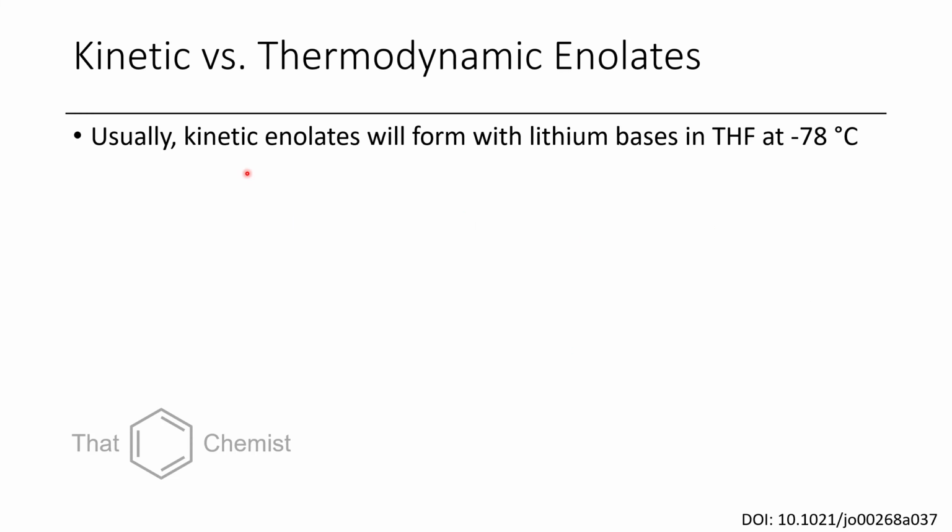So for the most part, when you're using these lithium bases, you're going to get the kinetic enolate, especially if you're using super stoichiometric amounts of the lithium base like LDA. If you're using like 1.1 or 1.2 equivalents, if there's traces of water, that'll get deprotonated, but then all of the ketone will get converted to an enolate, and then there can't be any equilibrium.